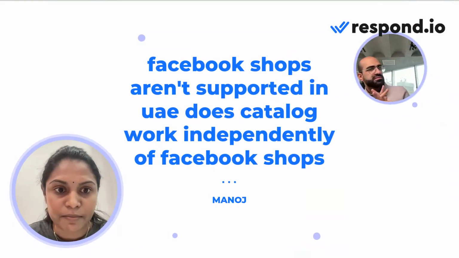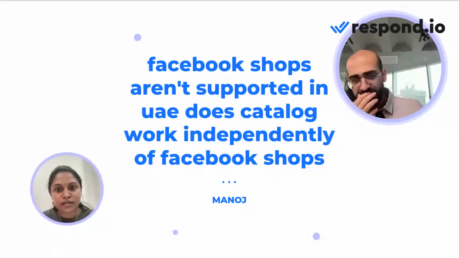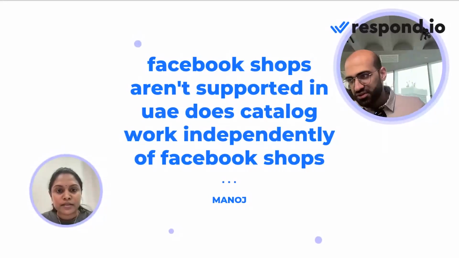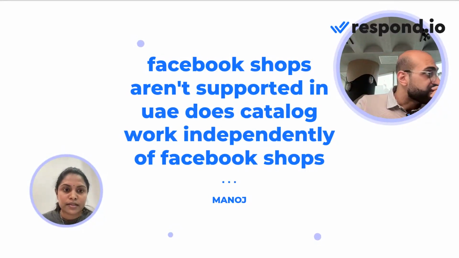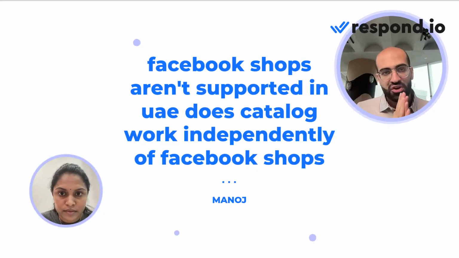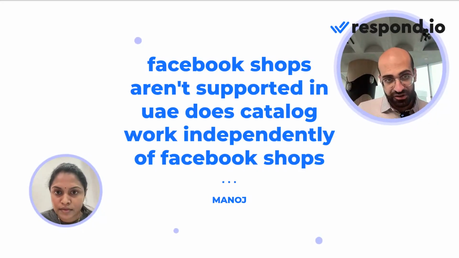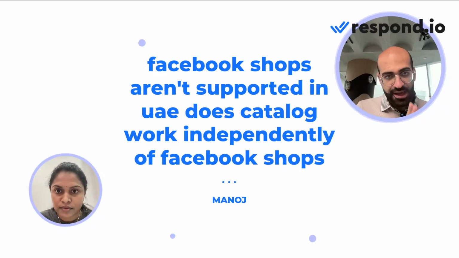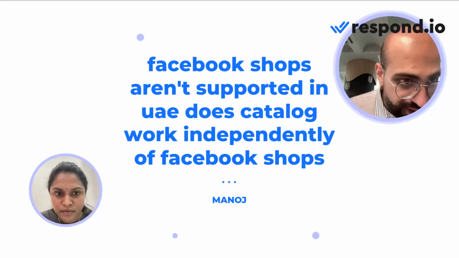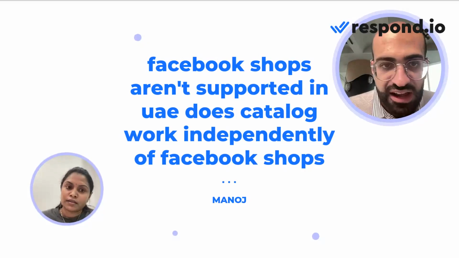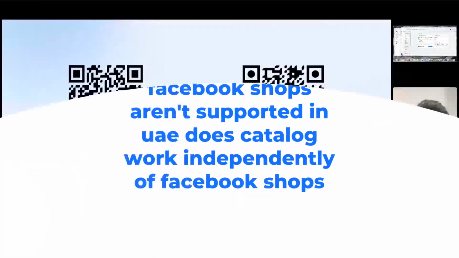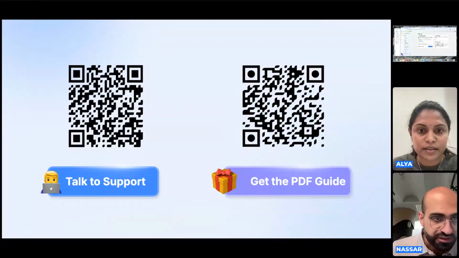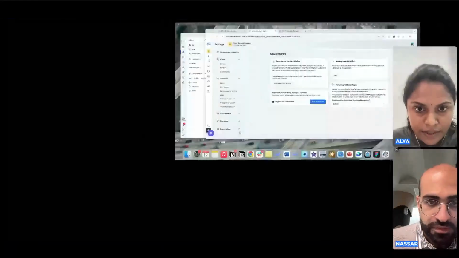Yeah. But just to give you insights on this, on Respond.io, we have something called Meta Catalog. What this enables you to do is go to your Meta Commerce Manager, you can create a catalog, and then if you go to your WhatsApp account, I'll try to share how it would look. I don't have it on my screen today. If you can lower down this question. Yep. And let me just add this to the stream.